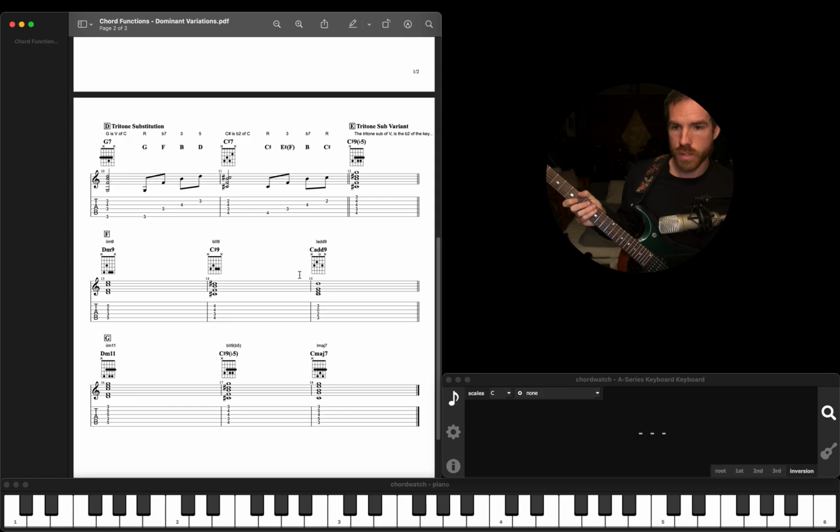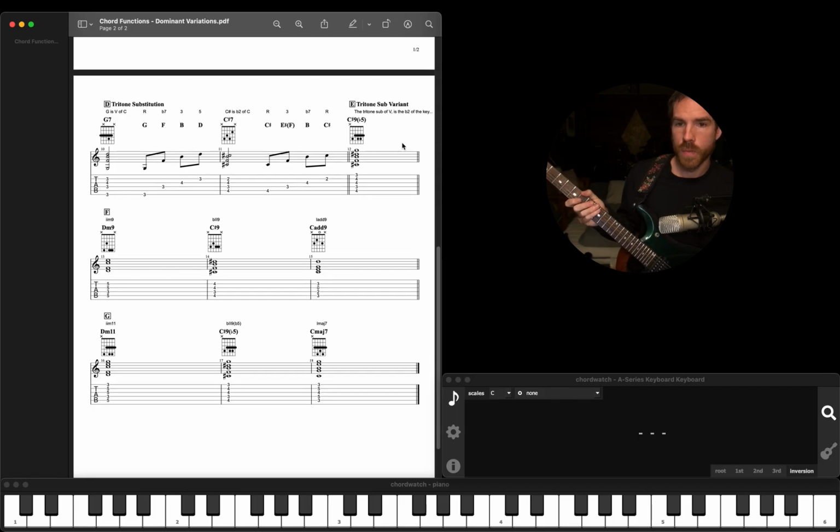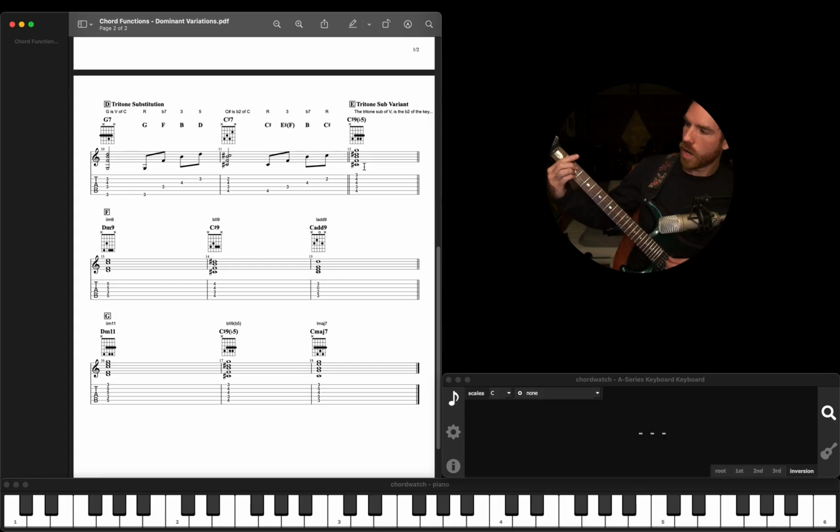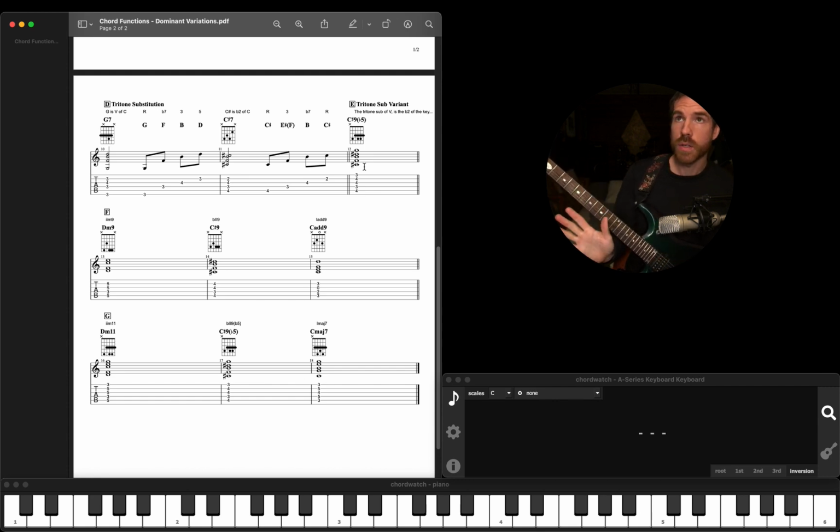Okay, so let's take a look at these examples I've got written out here for us. Oh, I've also got this guy. The whole point of this was, there's a sound that I really like, dominant 9, sharp 11, or flat 5 chords, or whatever you want to call them. So I wanted to show you guys this sound. You can get this sound, and it appears on the flat 2 of keys, because this is the tritone sub of 5.